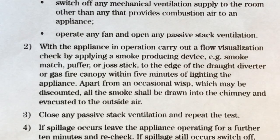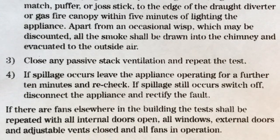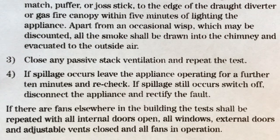So with the appliance in operation, carry out the flow visualization check by applying the smoke producing device, e.g. a smoke match, puffer or josh stick, to the edge of the draft diverter or gas fire canopy within 5 minutes of lighting the appliance. Apart from an occasional wisp, which may be discounted, all the smoke shall be drawn into the chimney and evacuated to the outside air. So, close any passive stack ventilation and repeat the test. If spillage occurs, leave the appliance operating for a further 10 minutes and recheck. If spillage still occurs, switch off, disconnect the appliance and rectify the fault.